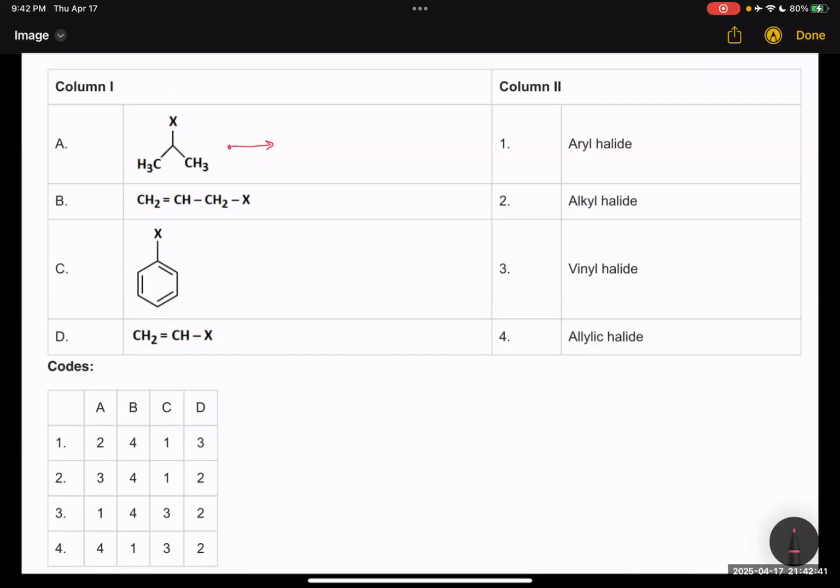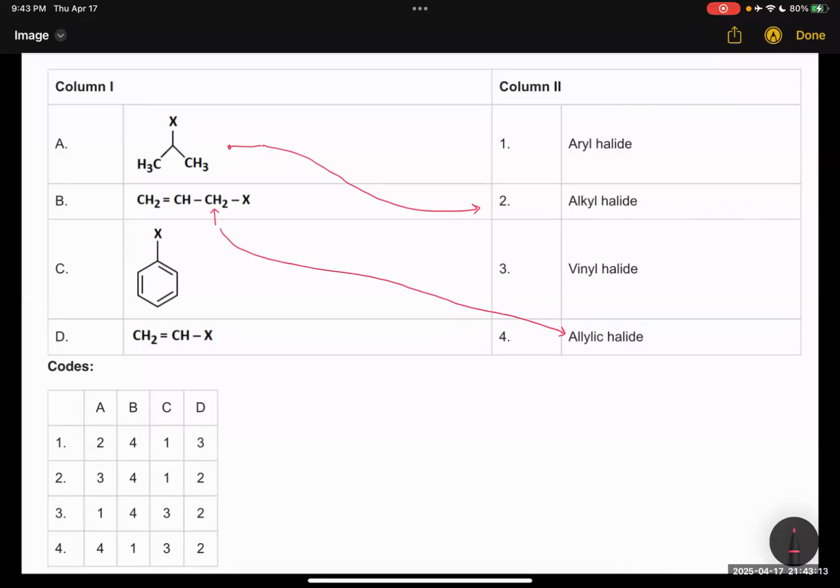Yeah, Brian, Jaslyn, tell me quickly. Both of you. C and D, Jaslyn, you can do, and Ibrahim, you can do A and B. This is alkyl halide only, okay? And this is allylic carbon. Allylic is next to the double bond. Is it clear?